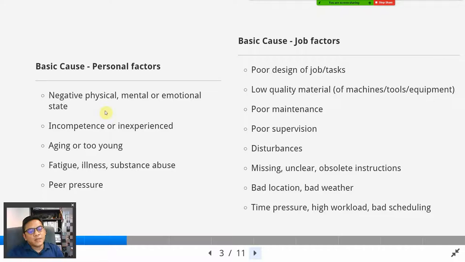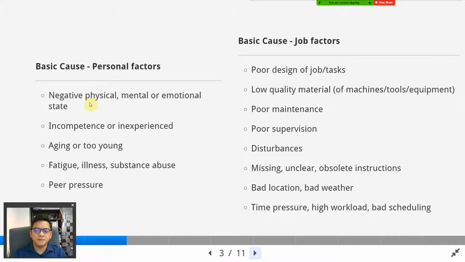For example, why people behave in such a way, it might be because of their physical, mental or emotional state. Okay, emotionally unstable. Because before that person arrived at work, he was in a fight with his wife, for example. So he cannot focus and his mind is chaotic. And at the same time, he does a very critical work controlling switches for hazardous conditions. So that might affect the way the worker behaves.